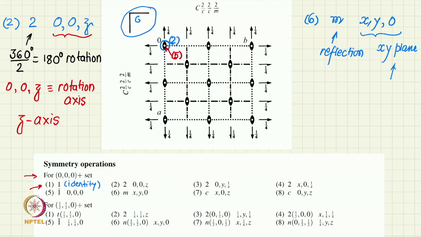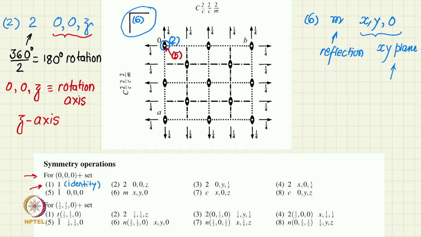So, that is the representative of operation 6. You can see I am saying it is representative of operation 6, it is not actually the operation. What is shown in the diagram is not the operation, but the symmetry element, or the geometric symmetry element, associated with the operation. And what is being shown in the table below it are the representations of the operation. So, m represents here in number 6 the reflection operation, and x, y, 0 represents the x y plane, which is the geometric symmetry element, and it is only the symmetry element which is finally shown in the diagram.